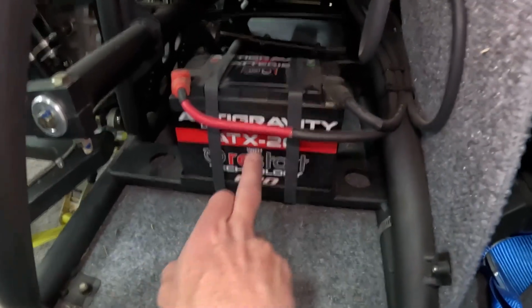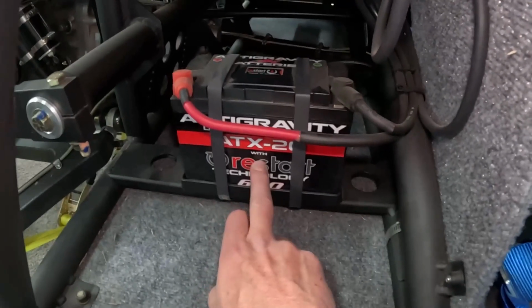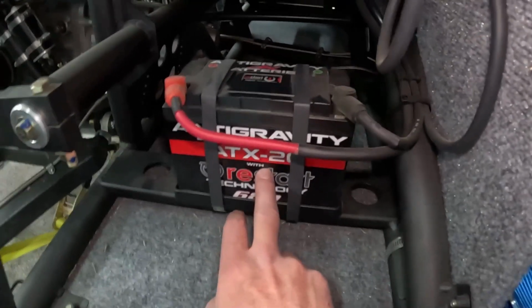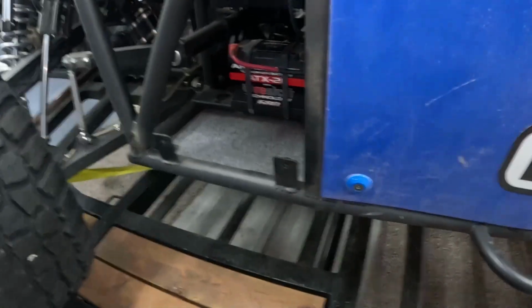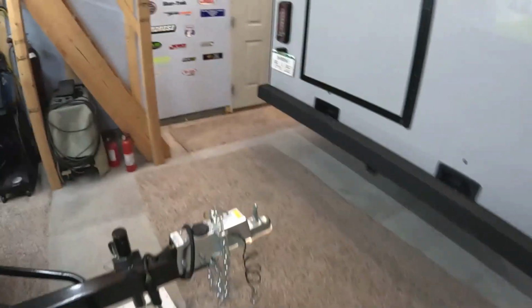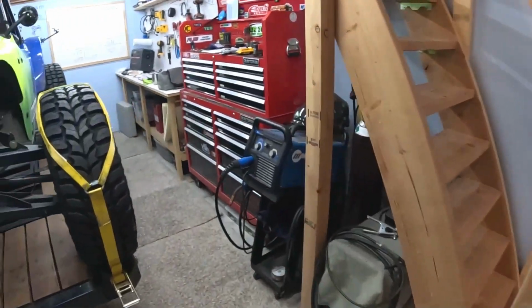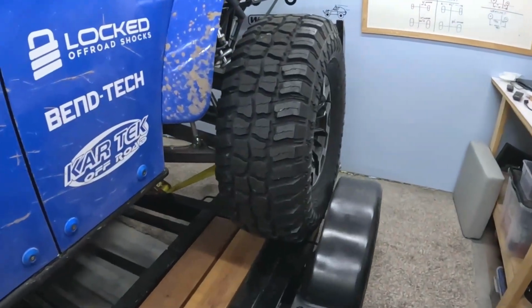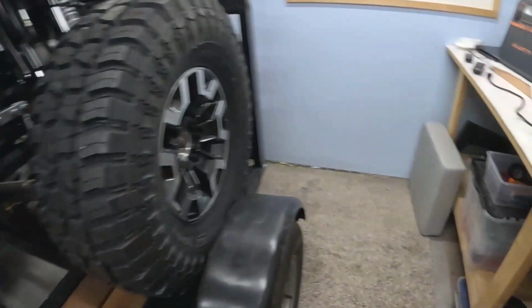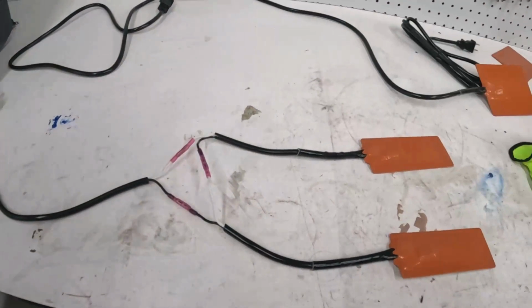What you have to do is heat it up. And what I've done in the garage when I've needed to start it is just blow a hairdryer on it to warm it up a little bit, and then it's good to go. But I'm not going to be able to do that when I'm out at the track, and I'm afraid that if I'm trailering it to the track and it's 20 degrees out, that battery will get too cold.